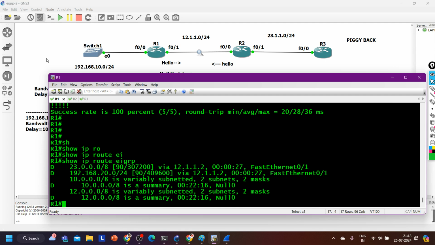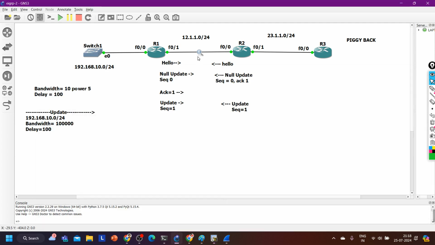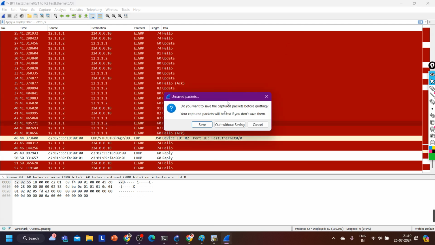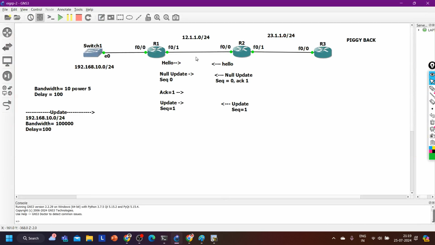Now if you are thinking why the router is sending unicast update message after SRTT time, see the reason. But before that, let me do one thing here. I want to show you some more messages, like the query message. So I will capture the link again.